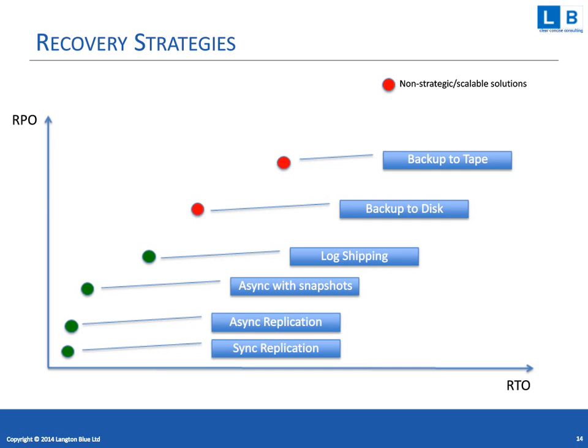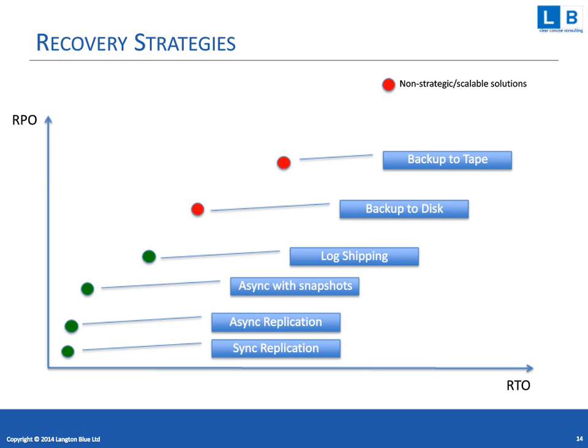The first one there is synchronous replication, an array-based technology usually, but not exclusively that. Synchronous replication is very good. It's got low RTO and low RPO because we have to make sure we have a copy of the data at the remote site before we even acknowledge that the host has been able to update the data itself.